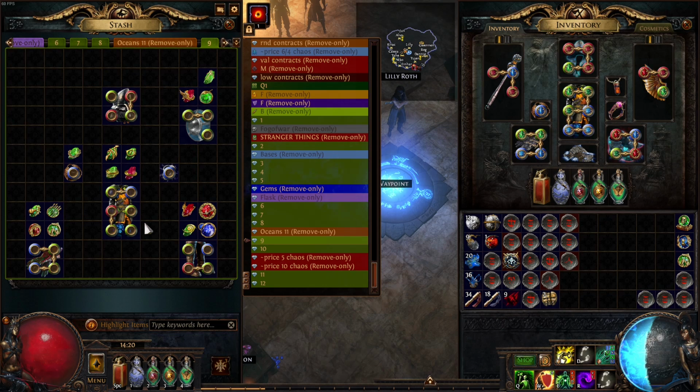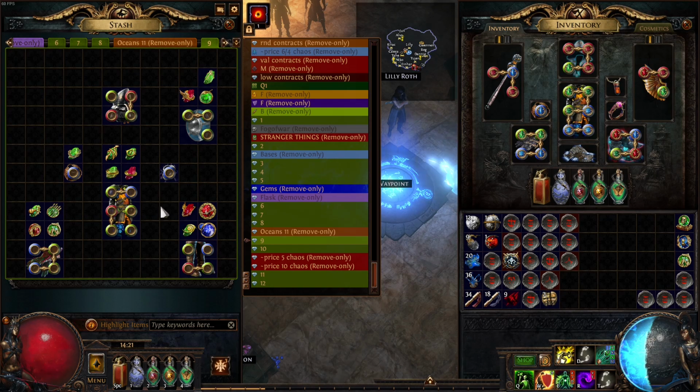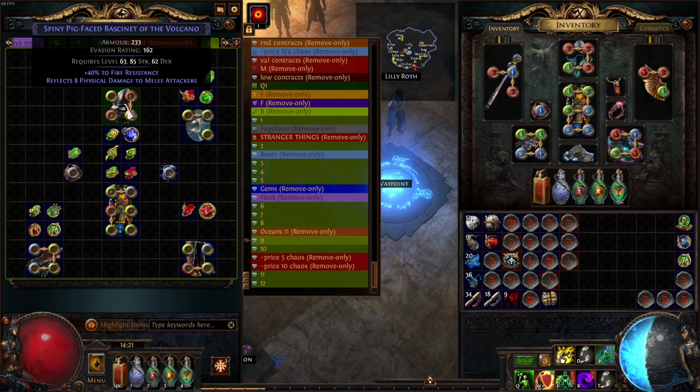So, how? Or basically, what's the case of getting both? There is one setup, and there's an issue with that setup, obviously. You could go ahead and get a Dendrobate like this. Obviously, getting a 6-socket Dendrobate is kind of complicated, right? But first, let's move the gems. So what you would have is something like this.